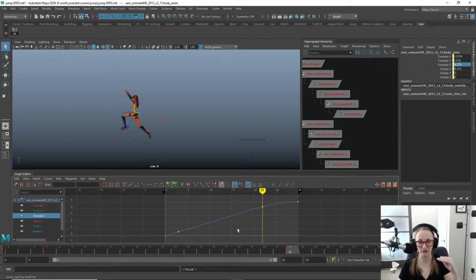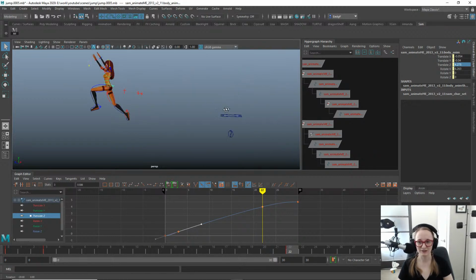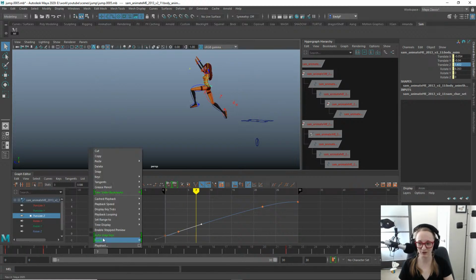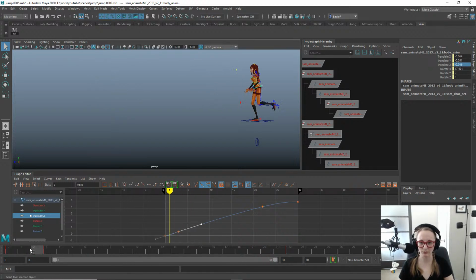They're either going to be constant or they're going to have a very slight slowdown as gravity and wind resistance take hold. But you never want your character to speed up after they take off the ground unless they have rocket boots or something like that, which is not something I've encountered before in the projects I've worked on. But all right, we'll turn step preview back on, and this is what I'm talking about.